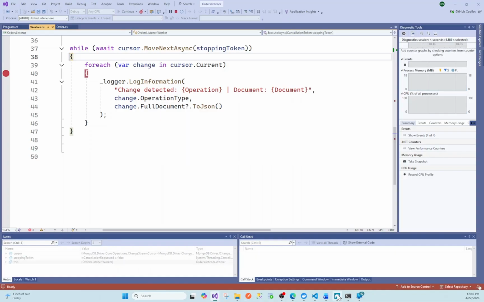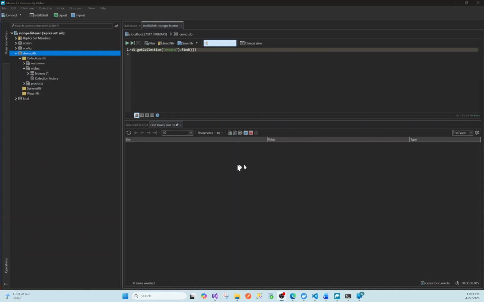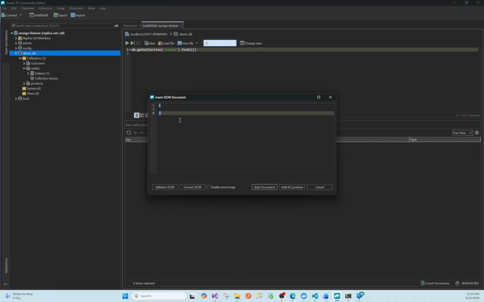So now, how do we kick events into your Mongo collection? Let's open the Mongo collection in Studio 3T and insert a record. So this is my Studio 3T. I opened up the orders collection, right-clicked, and chose insert a document.